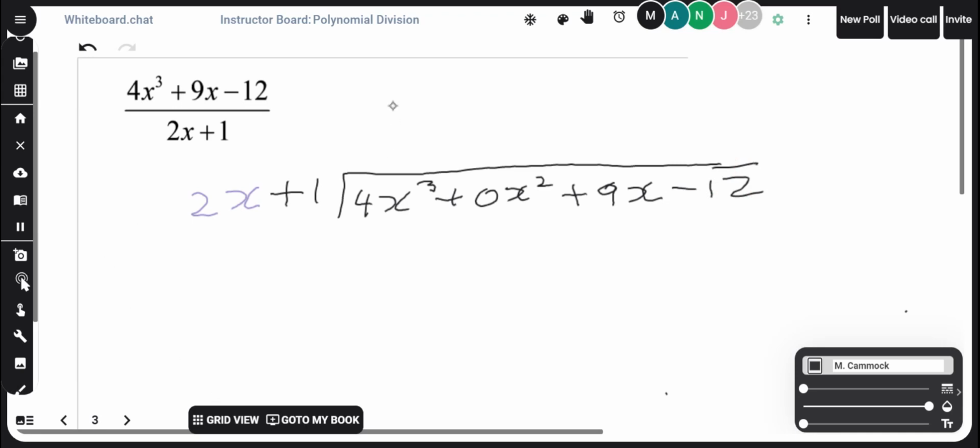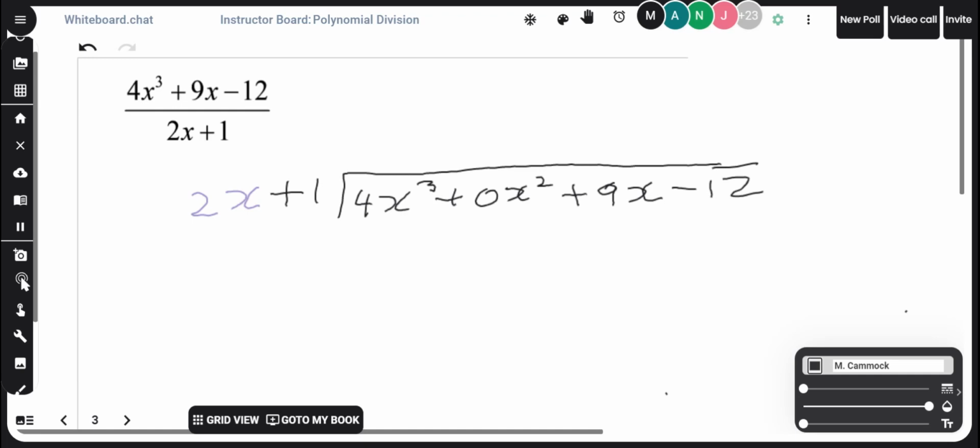Okay? All right. So that's an important point for you to recognize. The highest term I had was x cubed. I have to have each of the exponents represented in my dividend. So if I don't have an x squared term, I'm just going to invent one. I'm going to call it 0x squared. 0 times anything, of course, is just 0. So it's fine. It doesn't change the expression. It just makes it look a little different, but it's the same expression.